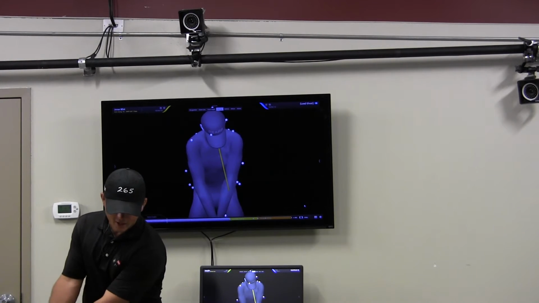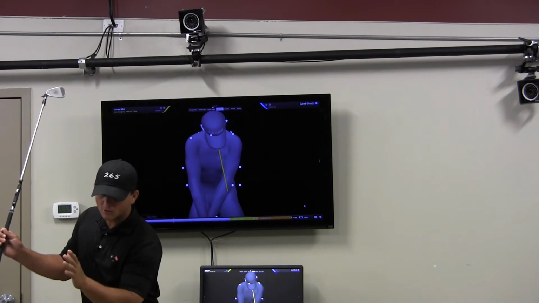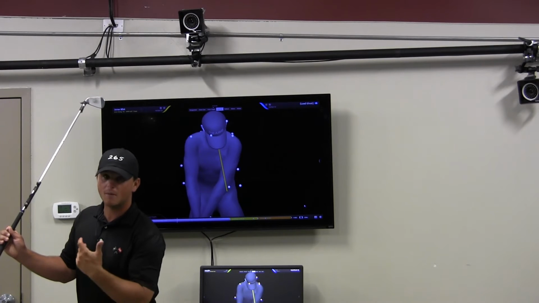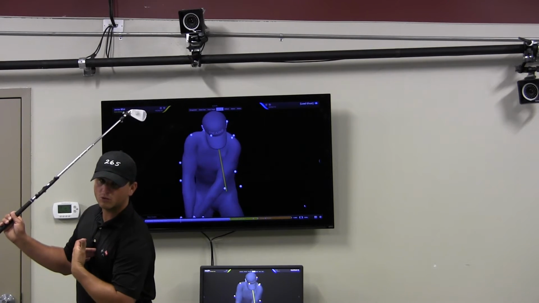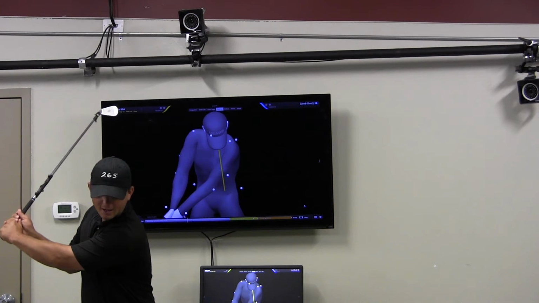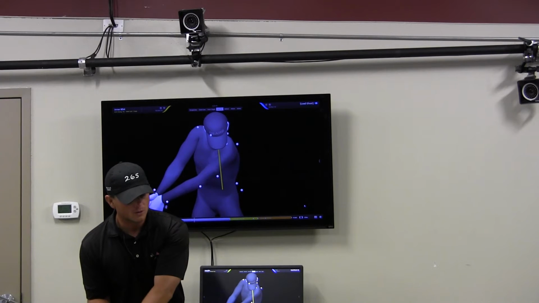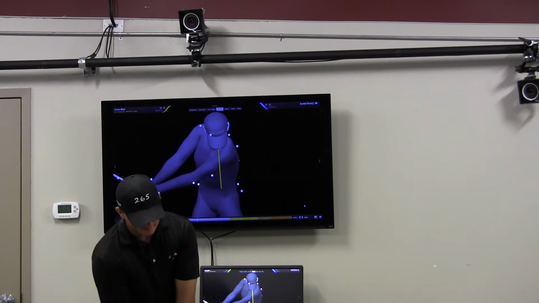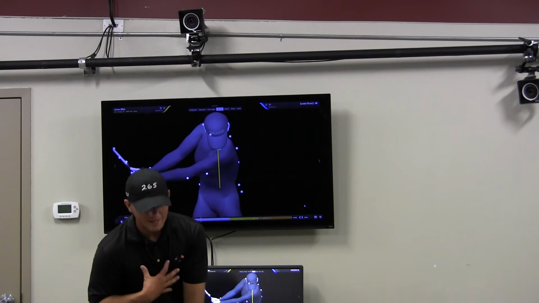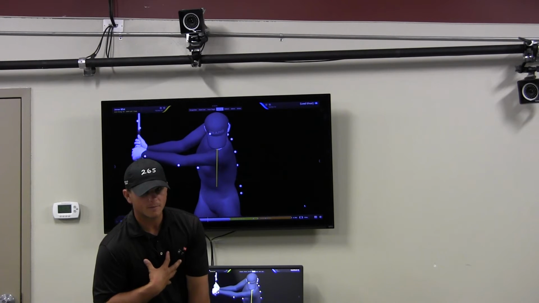But as I reach the top of the swing, you'll see that sight line elevate slightly and also rotate to the right slightly to accommodate the movements of the upper torso. Now into the downswing, you're going to see that line move back towards the ball and actually even in front of the ball. And then into impact, it would be in front of the ball to allow the rotation and the movements of the upper body.